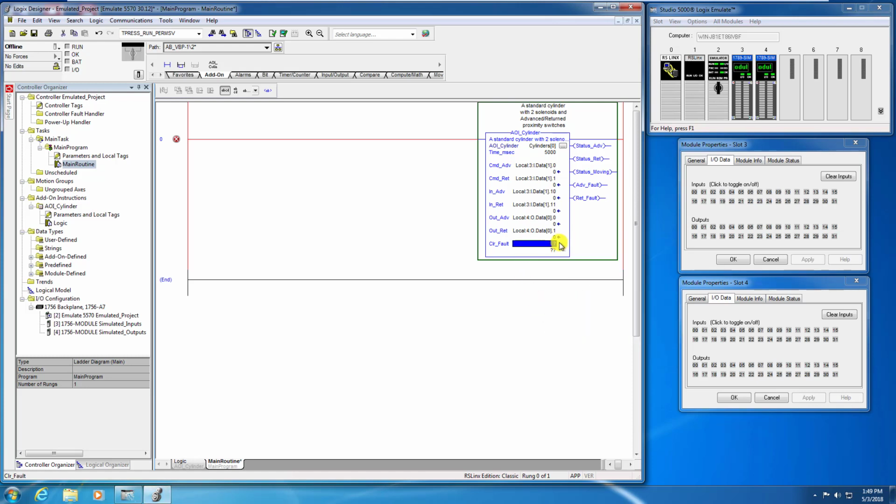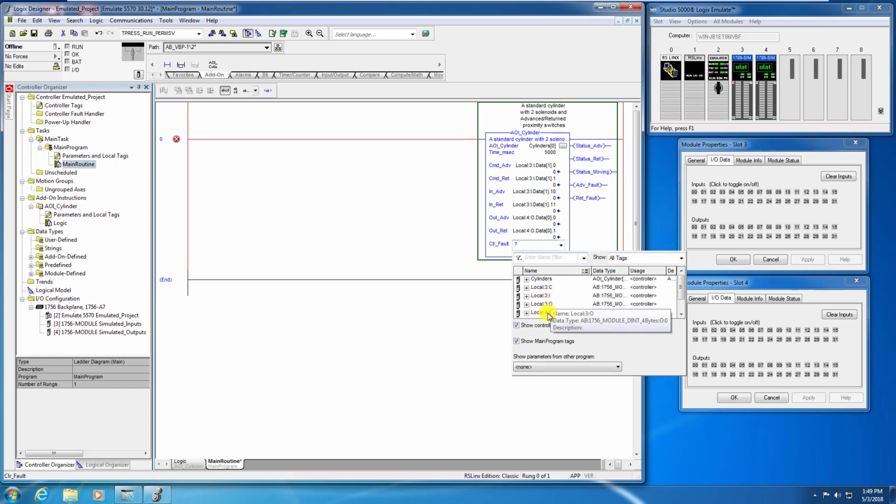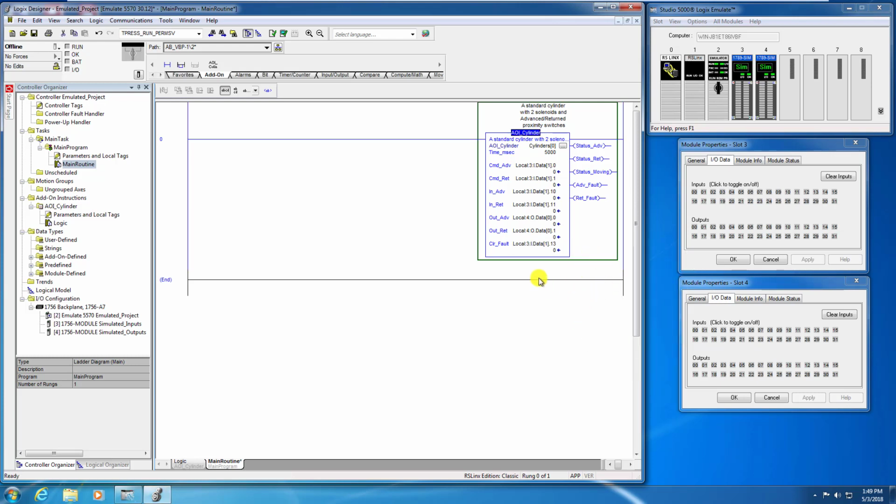And then the circuit fault, or the clear fault, or the fault reset button, I don't know. Let's just pick a tag that we can toggle. 13 is an unlucky number. Let's use 13. I always look for those little goofy things. Anyways, we've effectively created everything we're going to need to play with some switches, look at the logic, and get going with this. So the next step is, of course, to save it.